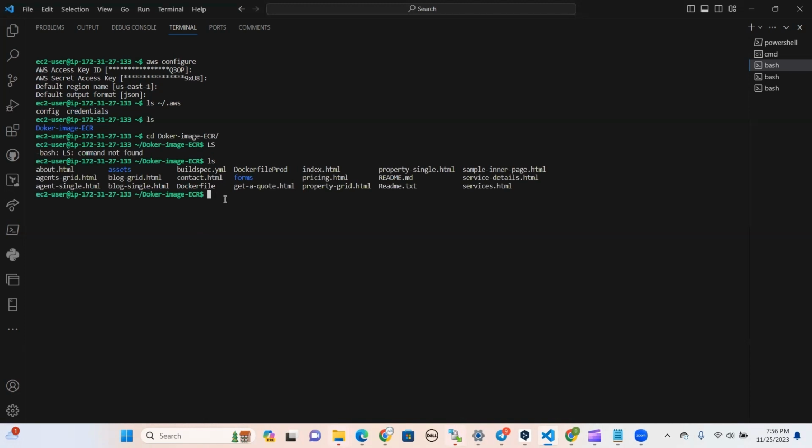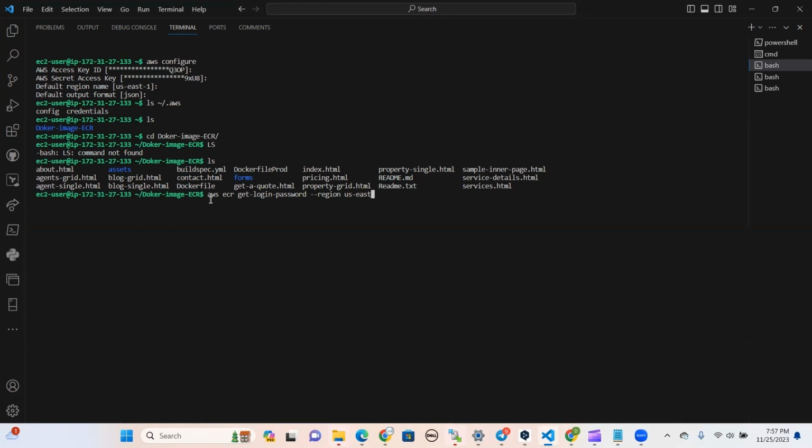All right, so the next thing I'm going to do now is connect to my ECR. So I need to type this command. You don't need to remember this command, you just need to change the part that I'm going to show you. So get-login-password, and then dash dash region, us. This is what you need to change.